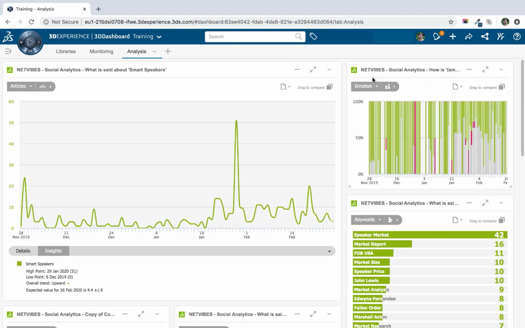So this app, again, does have two different metrics that it will display. It will display emotion, which is the automated sentiment analysis, and then sentiments, which is the result of any opinions that have been added to the article manually by the users of the dashboard. So right now, since we haven't added any of those, I'm going to just focus on the emotion. I find that this app can be particularly useful set up in a couple of ways. The first is to view over time how those articles are trending in terms of sentiment.